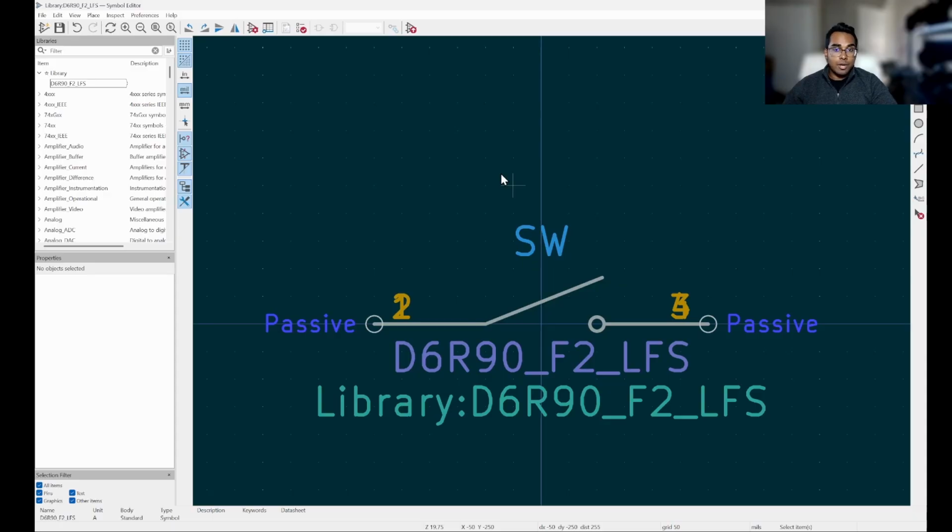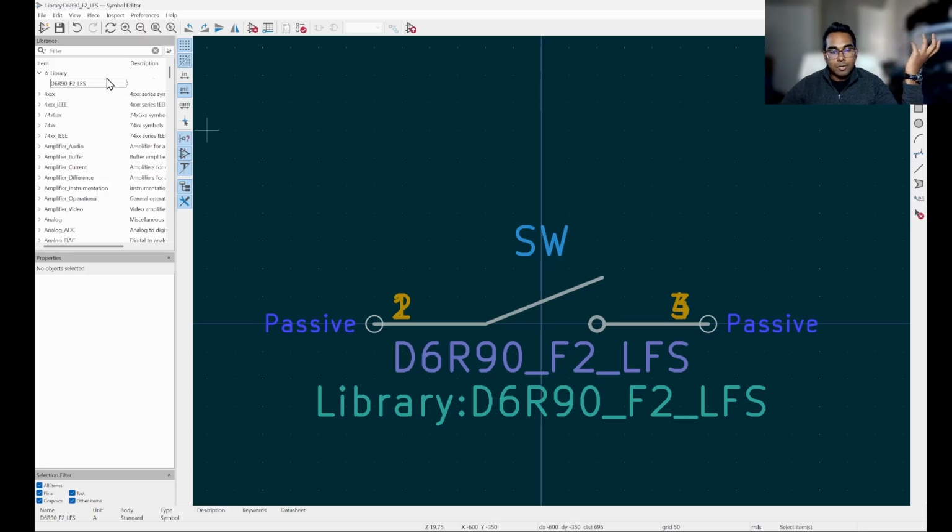Next, we will actually go in and add this to our schematic and modify our design so it actually has that switch on the PCB. But before we do that, just note that this is exactly the same process if, for instance, we wanted to use that switch that C&K makes, but suppose DigiKey didn't provide the models for us. Suppose we actually wanted to design a new symbol ourselves.